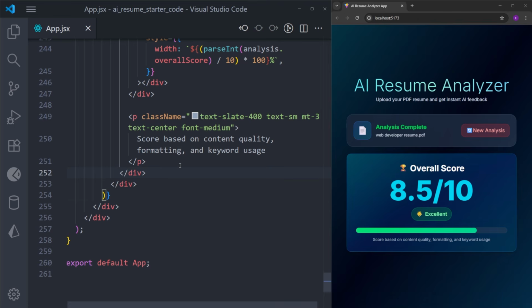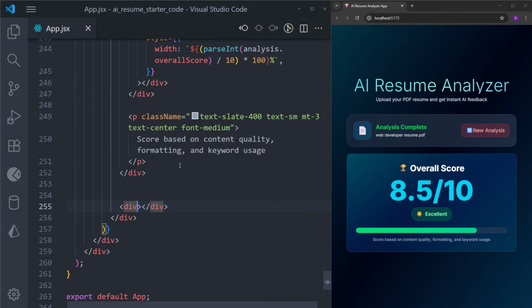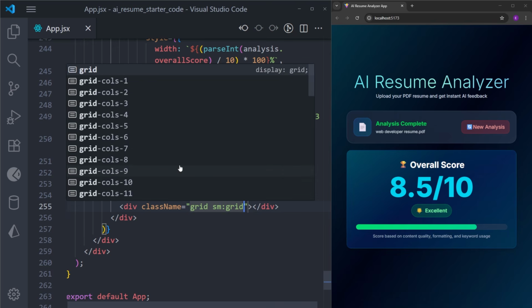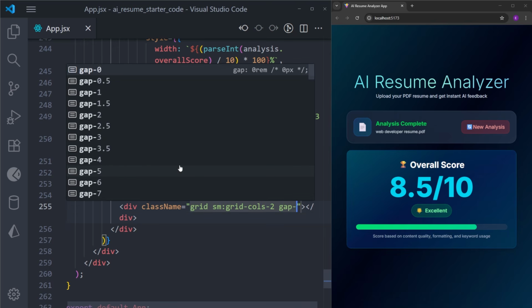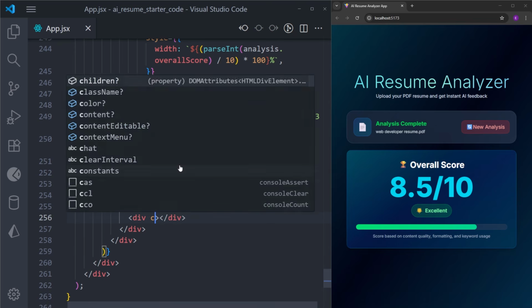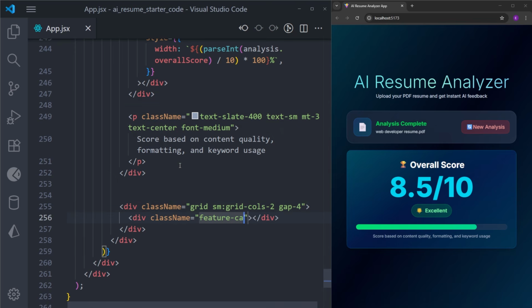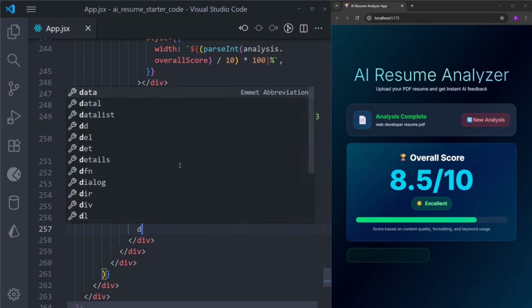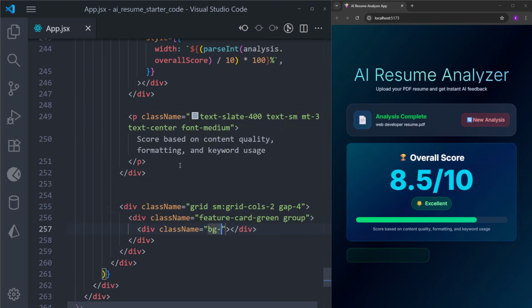Under this div, let's create another section to show strengths. This is going to be a grid. After small breakpoint, it is going to have 2 columns with gap 4. Create another card using feature card green section with a group. Create a div. Make the background green 500 with 20%.